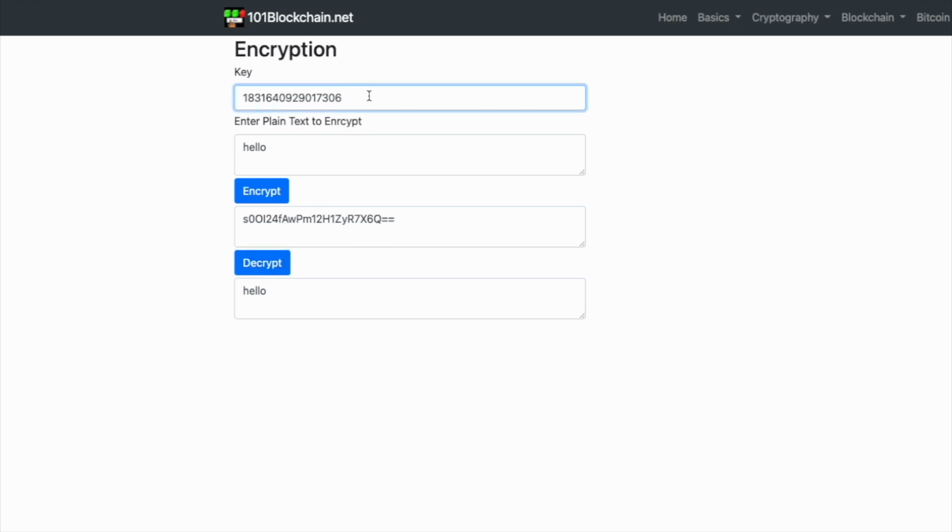So I'll go in and I'll change the last character of the key to a different character. From there, I'll press decrypt. And you can see that it was unable to give the decryption. It said decryption error, and it said that a bad key is used during decryption. Let's understand how this whole thing works.